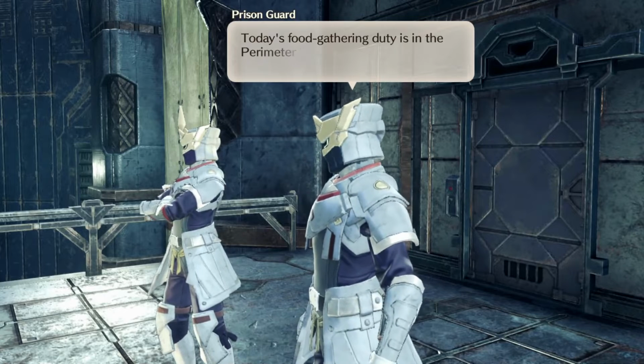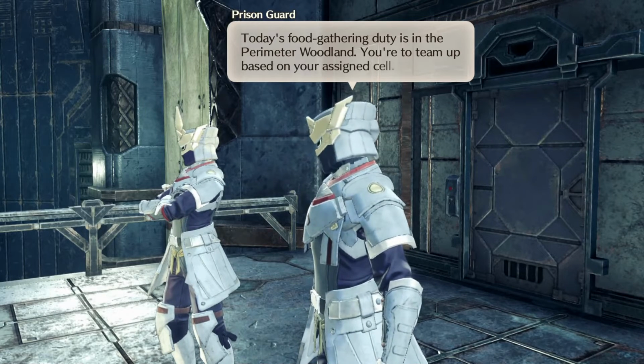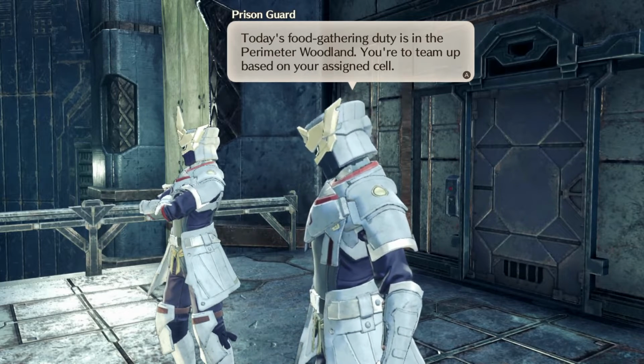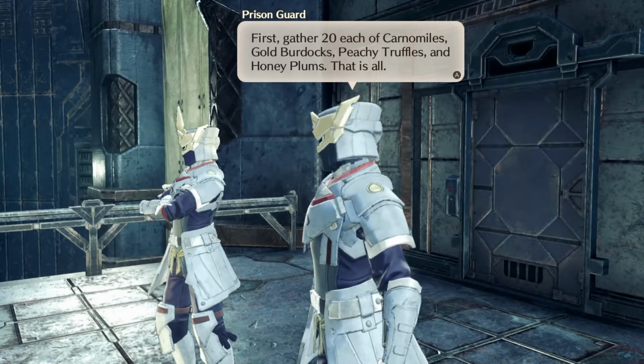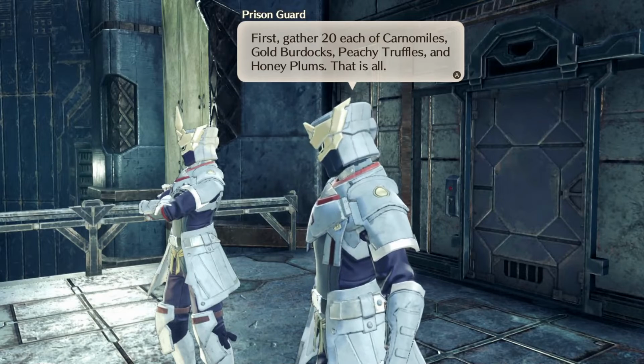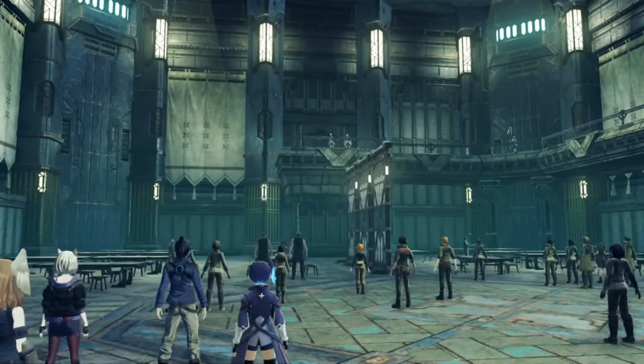Today's food gathering duty is in the Perimeter Woodlands. You'll team up based on your assigned cell. First, gather 20 each of cardamom, gold burdock, peachy truffles, and honey plums. That is all.